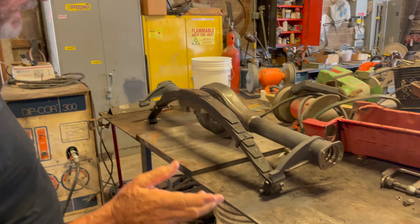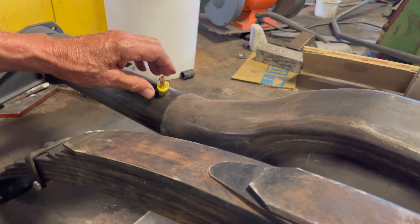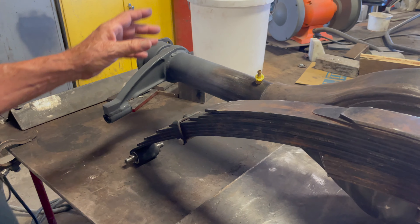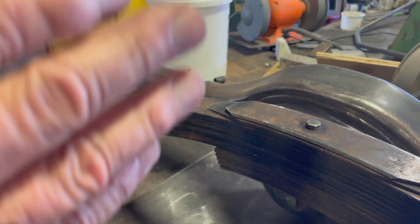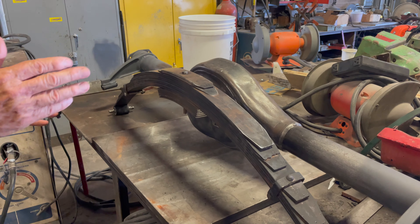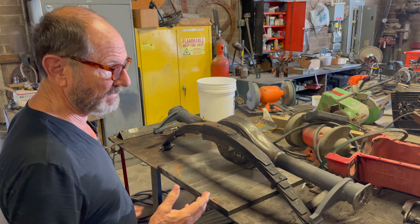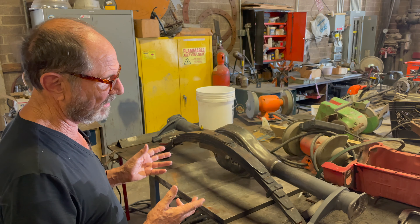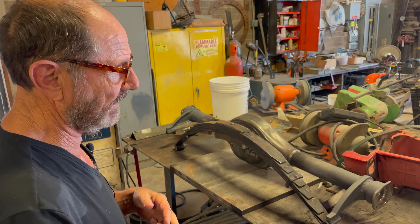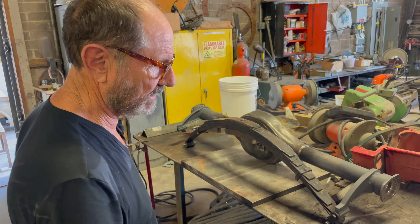First we'll paint it — there are a couple little things to finish. There's a vent that's been added to the rear end so you get the gases out of it, and that'll be modified slightly. This bracket and the ladder bars are what control the rear end, allowing it to pivot but not go fore and aft out of sync with the automobile. It's really important for it to be able to roll up and over undulations, bumps, and dips, while maintaining control. The rear end is particularly complicated because we've changed a lot of the components but we're going to keep the spring that came with the car.